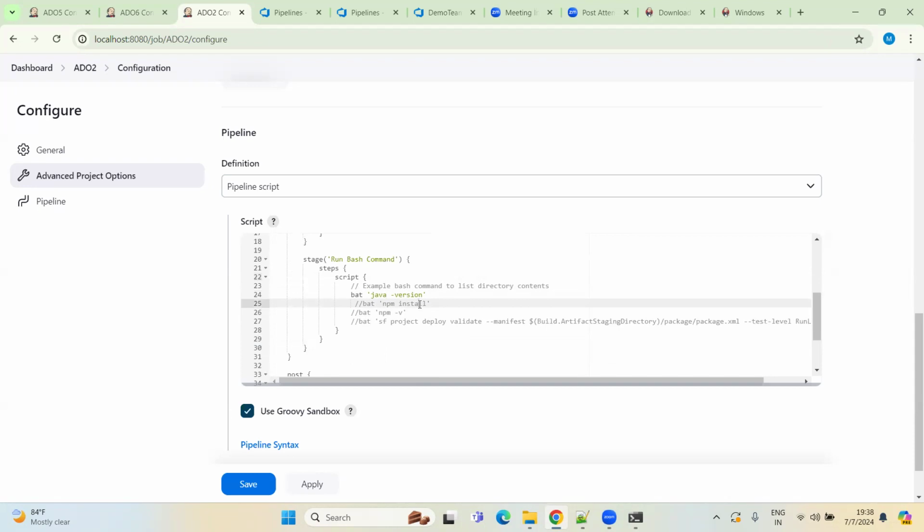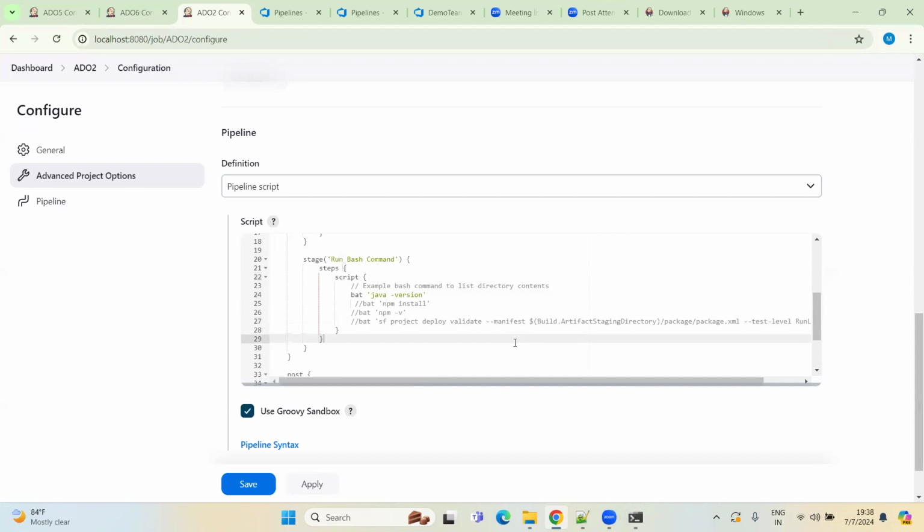Now let's say if someone has JavaScript, then they can go with the JavaScript part, right? Node.js, yes. I'm just giving the example that all types of script are supported in Jenkins with this pipeline build also. So we can write Python, Ruby, anything. Yes, every scripting can be supported.